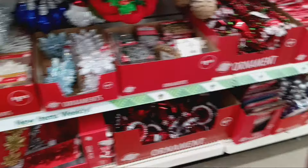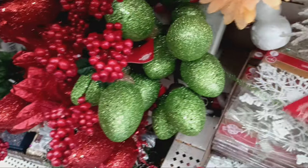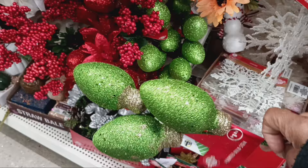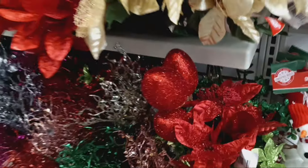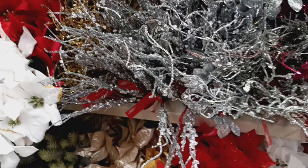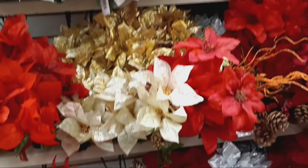Just kind of taking a look at the ornaments. What is this — are these like Christmas lights on a pick? Let me see — you get three on the pick. How adorable is that! I see one here in red, and then we got some beautiful picks. Be careful of the glitter fallout, but I'm seeing some fuchsia, red, white, and gold. You could definitely make a beautiful floral piece for your tables or entryways.